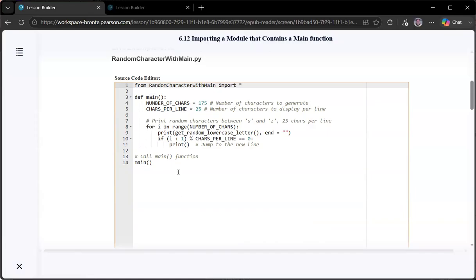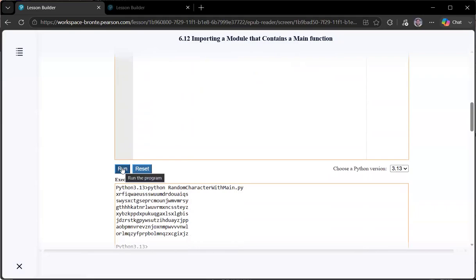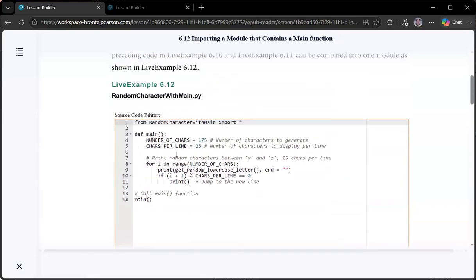Now, if we run this program, we're going to have a problem, an error, because the name of the program is random character with main, and here we have the same thing, from random character with main. So it cannot be in the same program. This is kind of recursive importing.